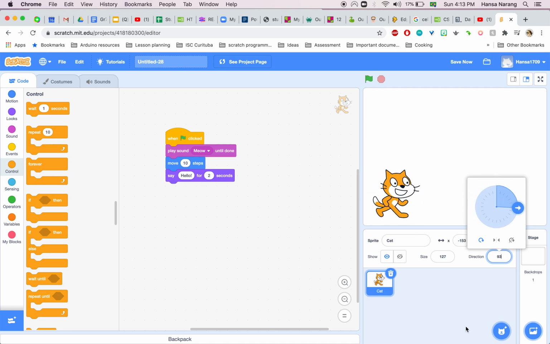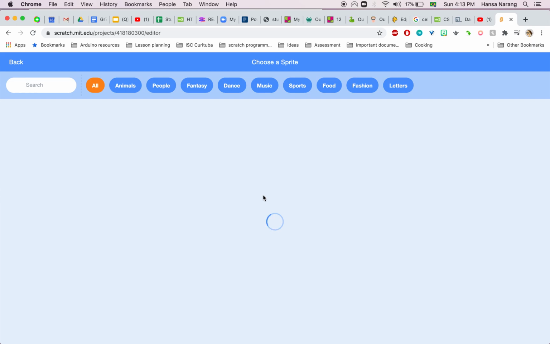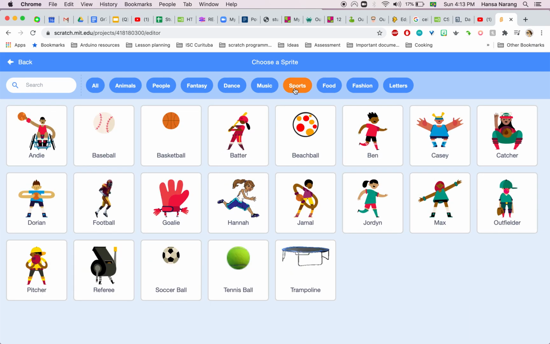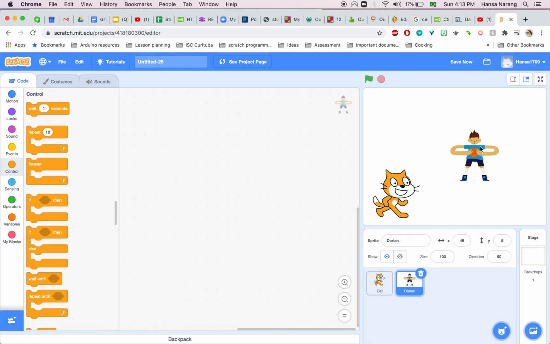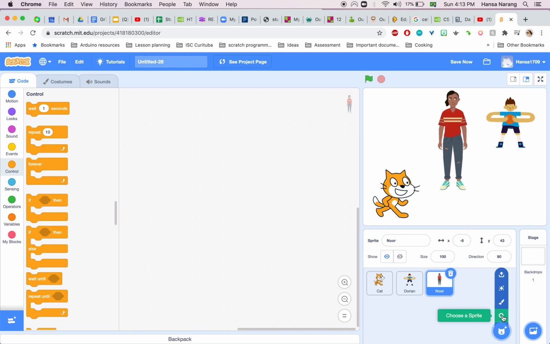Now, if you want to add a new sprite, there are 1, 2, 3, 4 ways to choose a sprite. Suppose I want to look at a sports category, I can choose this guy over here. If I want a surprise sprite, the Scratch platform will randomly pick one and put it here.